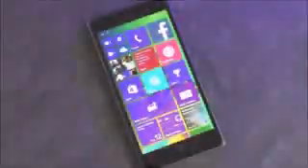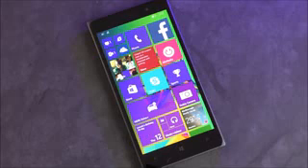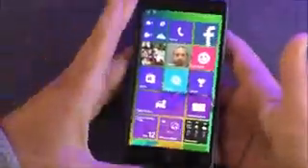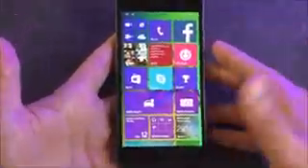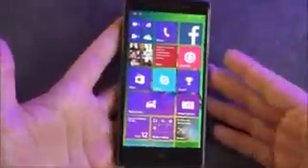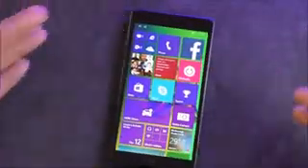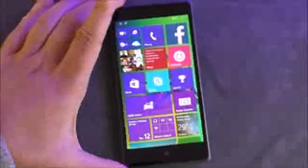Hey everybody, Daniel Rubino here with Windows Central, and check it out, we got the Windows 10 preview for Windows phones, or however you want to call it. It is now out, you can go get it yourself. This is a Nokia Lumia 830 on AT&T, just freshly installed on there, and so we're going to give you that quick tour and show you the different operating system features of the preview.